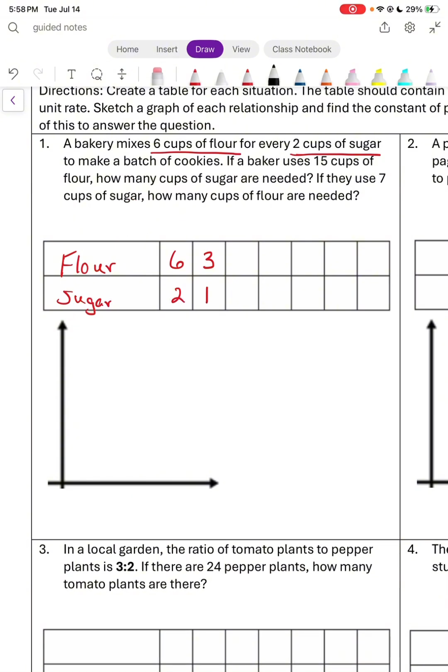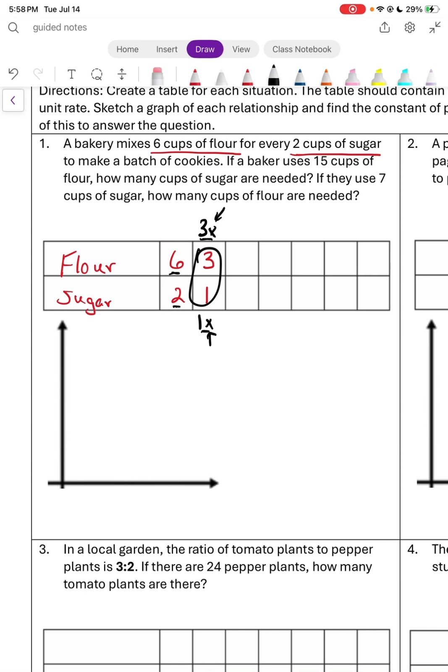And one thing that I like to do is anytime I'm dealing with a ratio, I like to put a letter with it. So 3x and 1x. And I do this to show you something else. I want to give you some equivalent ratios. This x value can be any number I want it to be. What if x was 1? I have 3 and 1. What if x was 2? 3 times 2 is 6. 1 times 2 is 2. What if x is 3, 4, and 5?